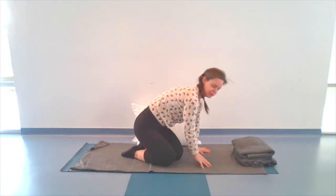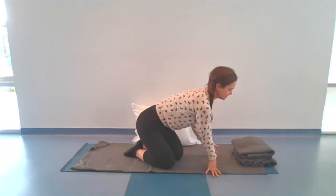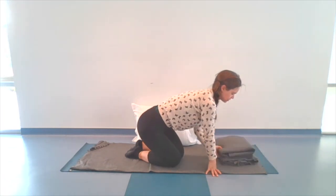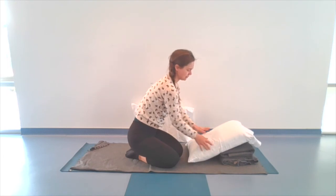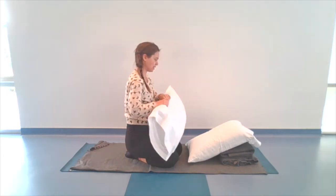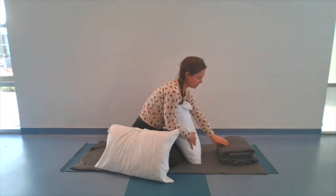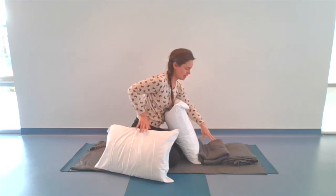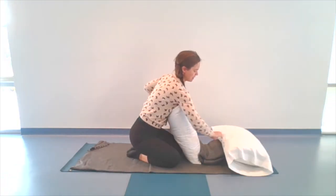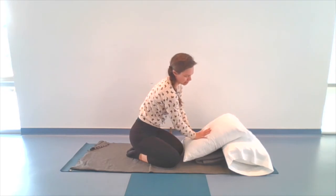When you feel ready, I'm going to show you one more alternative variation for our final relaxation pose, which will be completely supported like that first pose, with a slightly different upper body option. So the option here is to maybe use your blankets as a little alternative support. I've got one that I'm going to place under the pillow. And then I'm going to take the other pillow lengthwise, making a bit of a T, and it's also propped up on a pillow.